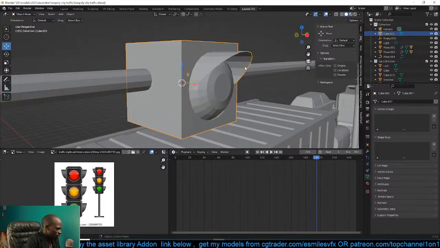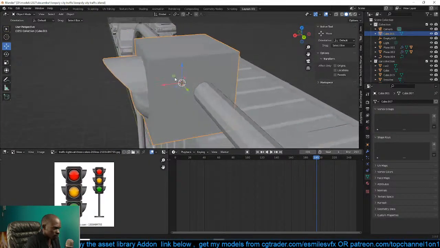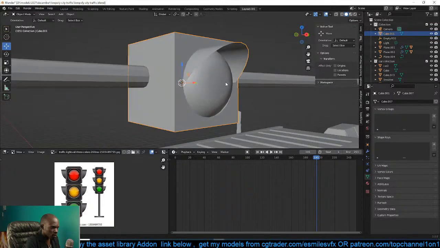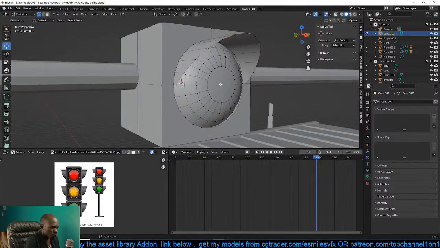Cube insert, and there you go. Yeah, I think we have now at least a simple basic street light or traffic light.